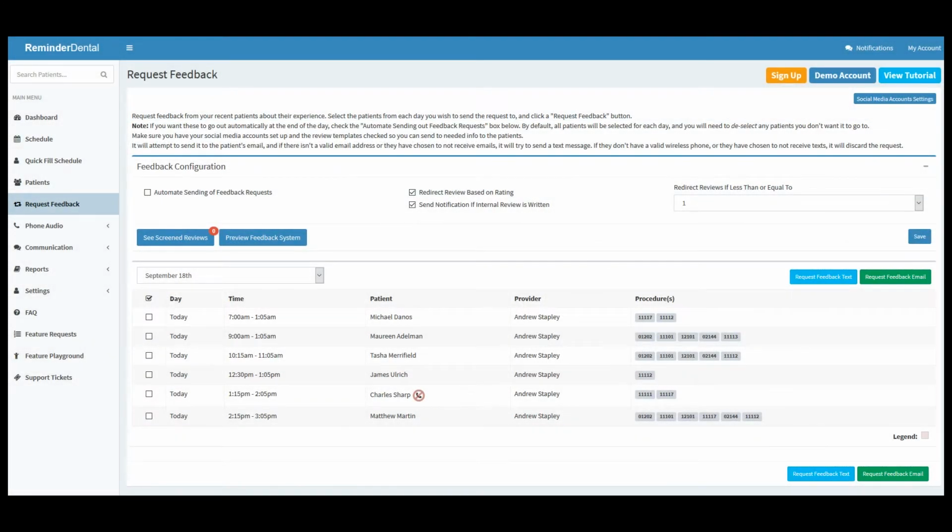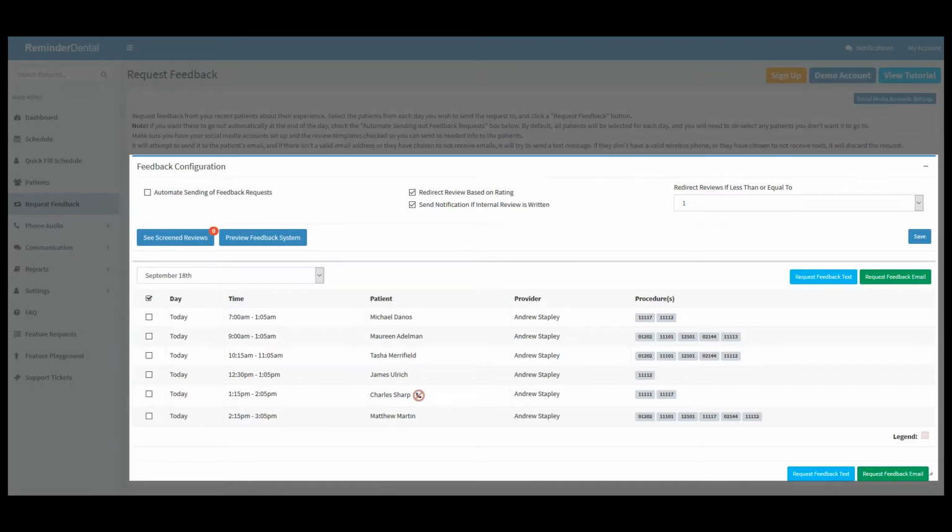The feedback system works in one of 4 ways. Like any dental plan, doing nothing is always an option. However, assuming you do want positive feedback from your patients, it can be used in the following ways.